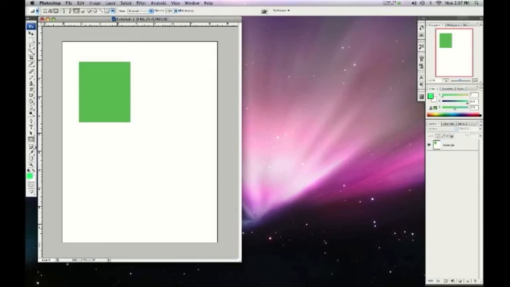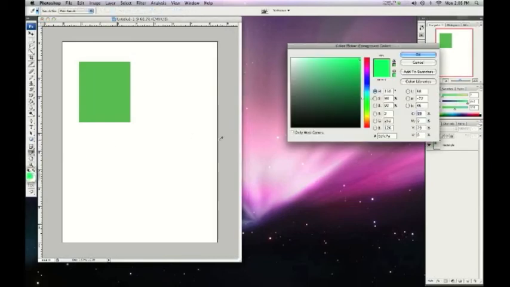I'm going to go ahead and draw another shape. So let me draw another shape here. I'm going to go back on my shapes and I'm going to go with the ellipse tool. And I'm going to go ahead and draw a red circle.